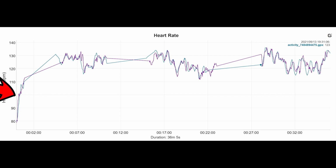And I started running up that ramp. And then the blue line, it sensed the change in my heart rate quicker than my Vivoactive 4. And then it adjusted a lot faster. So you can see over here, the Vivoactive 4 kind of overshot over here and then got back on track with the H9 whenever I was running on the flats. And then again, the H9 sensed that change where I was walking over here quicker than the Vivoactive 4. And pretty much the same thing all the way down where the blue line sensed the change in heart rate quicker than my Vivoactive 4 for sure. So you can see that.